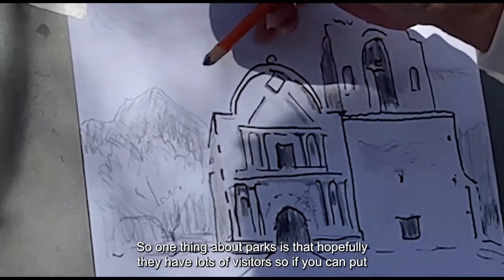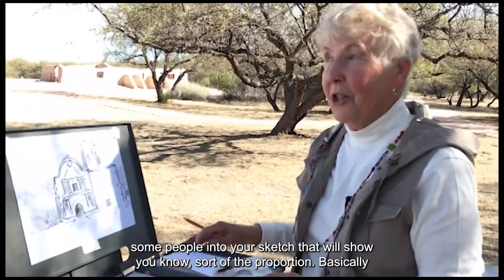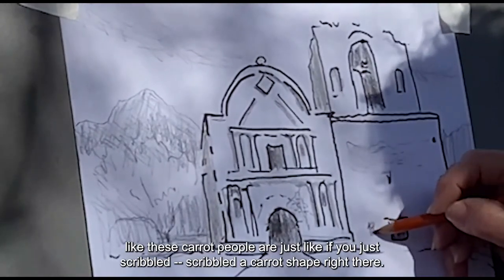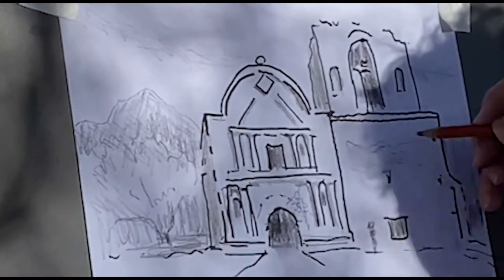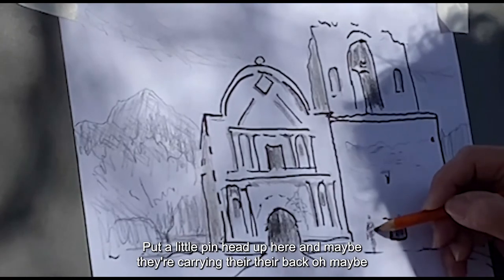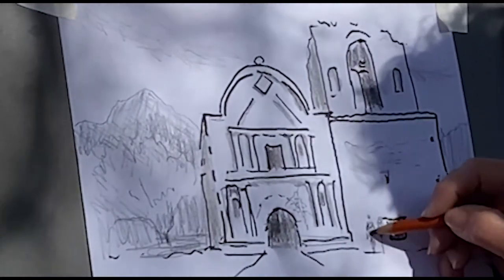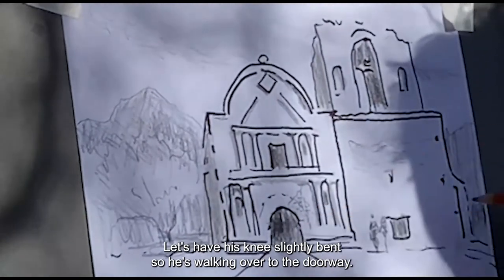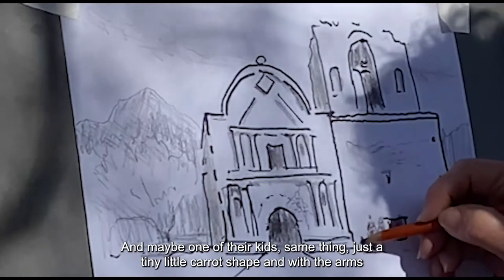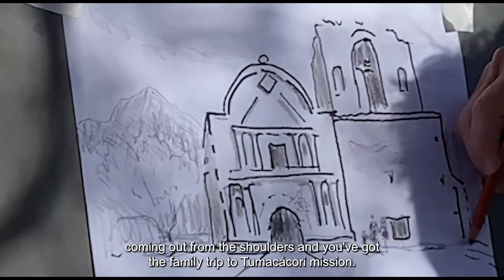So one thing about parks is that hopefully they have lots of visitors. So if you can put some people into your sketch, that will show, you know, sort of the proportion. Basically, these carrot people are just like if you just scribbled a carrot shape right there, put a little pinhead up here, and maybe they're carrying a pack on their back. Oh, maybe they're holding hands with their sweetie. Put another little carrot shape in here. Let's have his knee slightly bent so he's walking over to the doorway. And maybe one of their kids. Same thing, just a tiny little carrot shape, and with the arms coming out from the shoulders, and you've got the family trip to Tumacacori Mission.